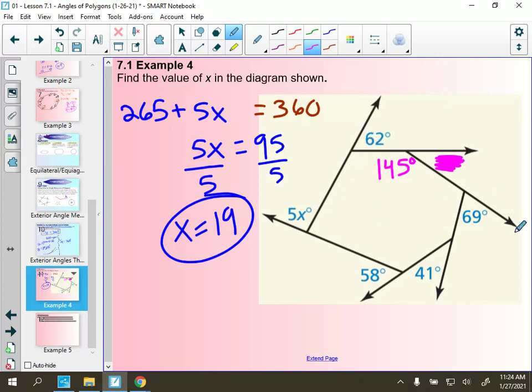They're going to see, oh, I got some exterior angles. Sweet. Exterior. 62 plus 145 plus 69 plus 41 plus 58 plus 5x equals 360. What? No, wait, hold on now. Just make sure that you're working with all exterior angles. Where did that 145 come from? Going back to the concept that an interior and an exterior have to be supplementary, given the 145, I could go 180 minus 145. There's my 35. Now I could finish the problem the same way that we did earlier.